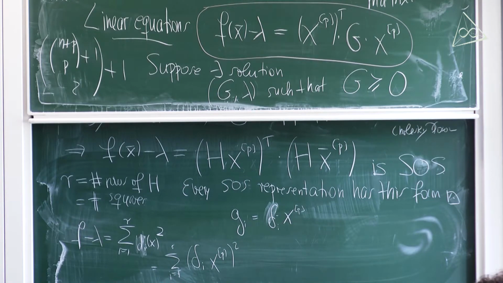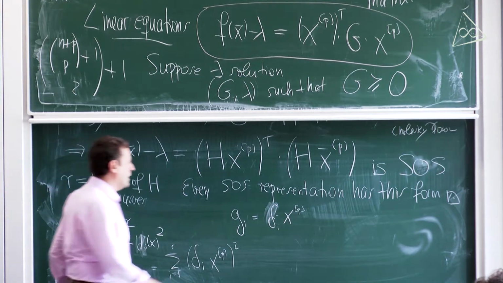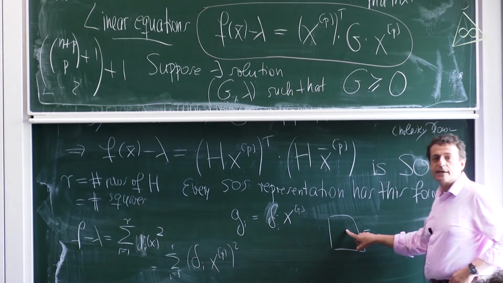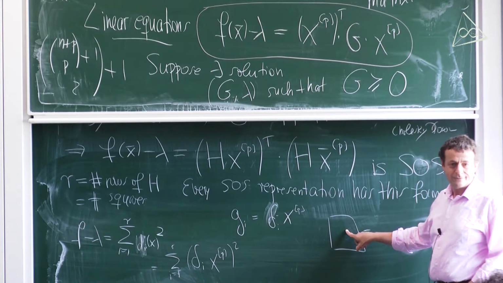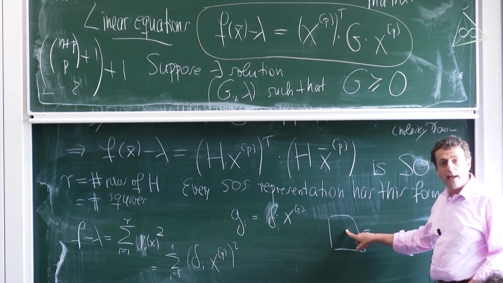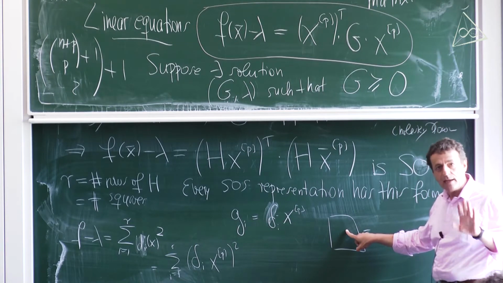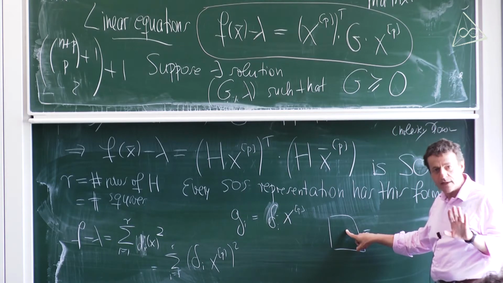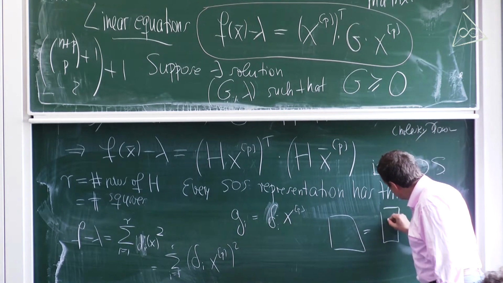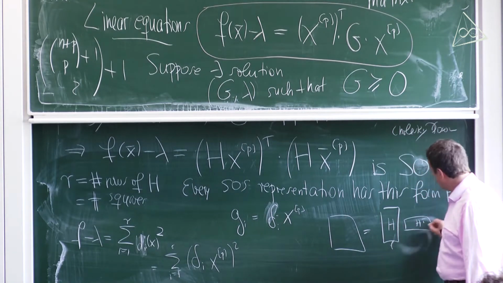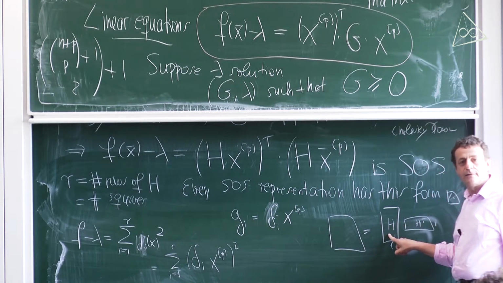Oh, I see. Okay, so the question is about the Cholesky factorization, so I have this matrix, and this matrix has some rank. Now the rank is at most n. Among matrices, an n by n matrix has rank at most n. So that rank r is at most n. So I claim you can factor this as H times H transpose, where the number of columns is the rank, and that's at most n. Okay.